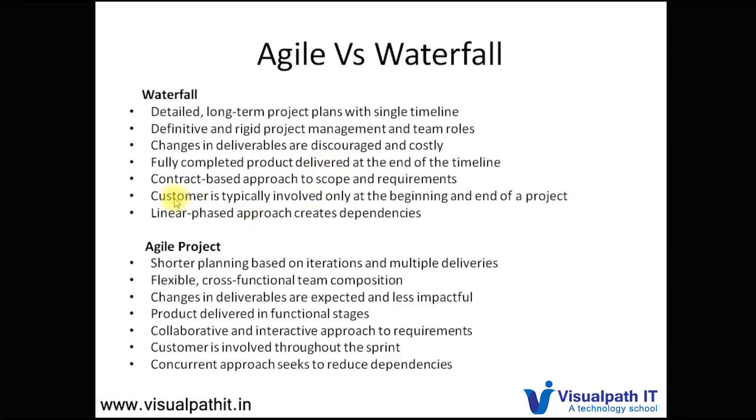Now the customer is typically involved in the waterfall model at the beginning and at the end, but in agile, customers will be involved throughout the sprint. Now waterfall is a linear phased approach which creates dependencies, but agile is a concurrent approach that seeks to reduce the dependencies. So we are not building any dependencies in the agile world.